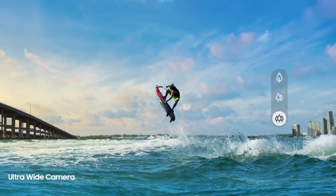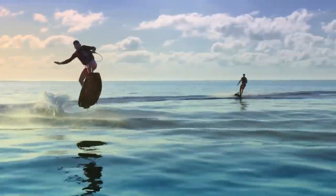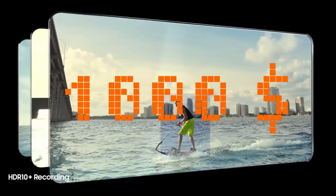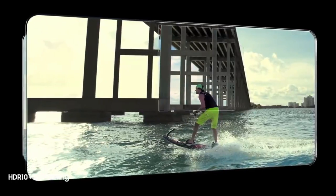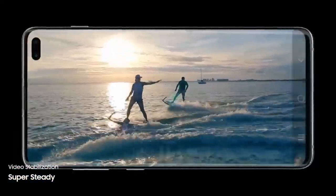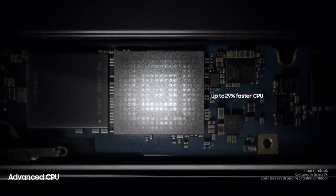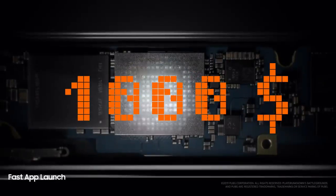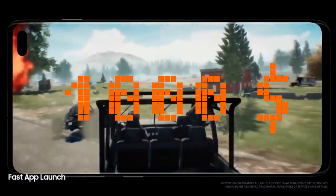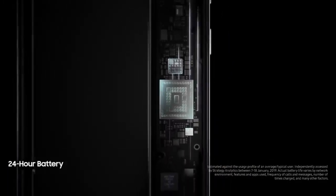Now let's talk about why you should not buy this smartphone. I believe there are not enough features to convince a person to spend a thousand dollars on it. For me, it would be a really bad idea to spend that much on any smartphone — even the iPhone X, XS, and XS Max are not worth that price. Other companies like OnePlus compete with this phone at a much lower price point and perform really well. Personally, I will not buy this smartphone.